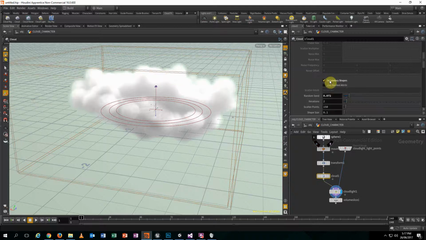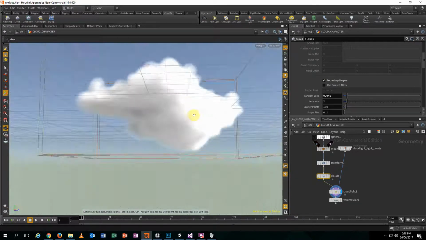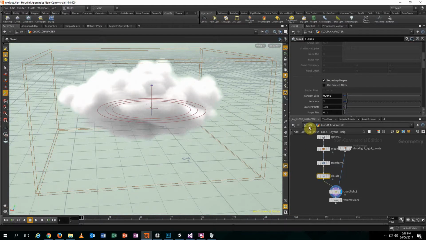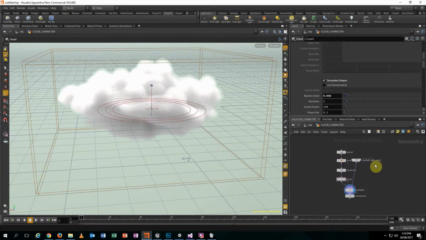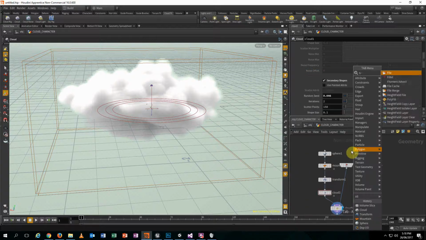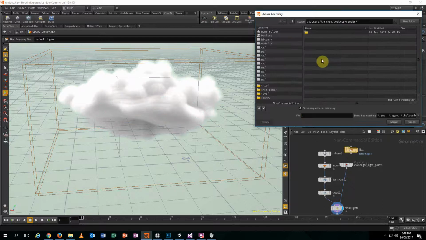No, they were nice. Just smaller. Anyway, so this is the cloud we got. It can be less dense and stuff, but the beauty of Houdini is that it's procedural. So you see that everything has started with a sphere. So I can type file and go and read an Alembic or an FBX or an OBJ node.